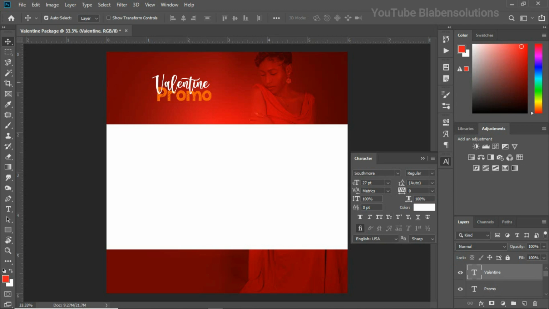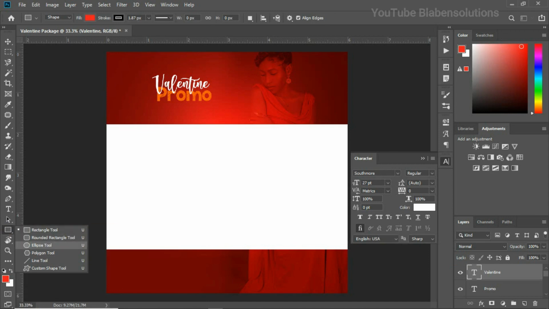All right, then I'm going to be drawing an ellipse shape. So with my ellipse shape tool selected, just hold the shift key so you get an equal sized circle.